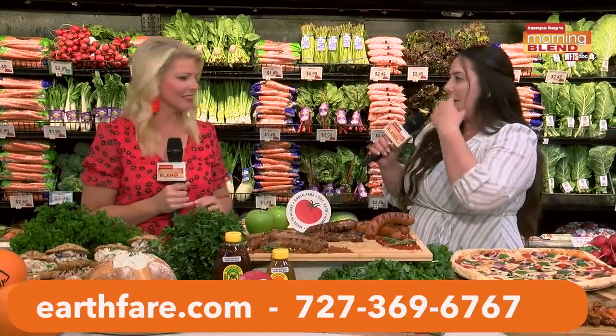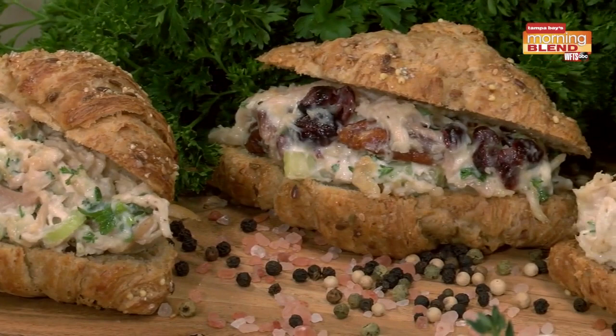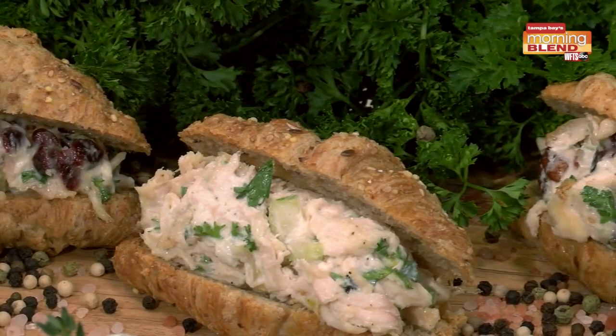Let's come over here to the sliders and dips, which are a given at any tailgate party. Whenever you throw a tailgating party, it's all about handhelds and minis — something you can easily bite into and still stay focused on the game. We made our mini original rotisserie chicken salad sliders. Our chicken salad is east-coast famous, from Michigan all the way down to the great state of Florida. It's like grandma used to make — pulled chicken from rotisserie chickens, made with organic ingredients. The recipe is a house-made recipe, so you won't find that flavor anywhere else.